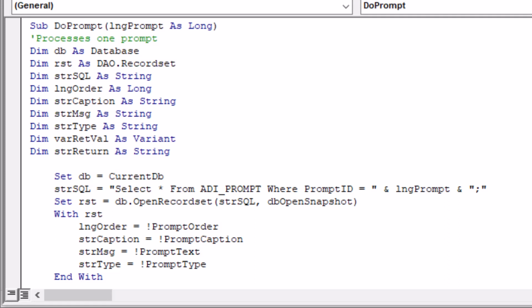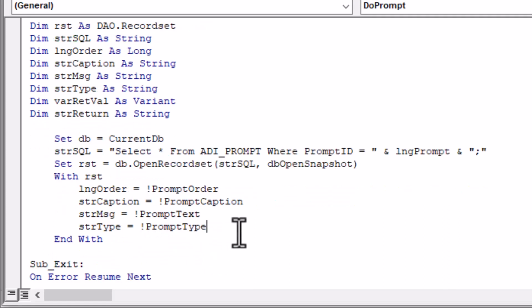So that reduces the number of characters we have to put in there, and away we go. Now, since these are system tables, we are going to make the assumption that there aren't any errors in the system table, and so we're going to assume that this is not null. So you could put NZ with the brackets there, and that will convert a null into a 0 so you don't get an error and things like that.